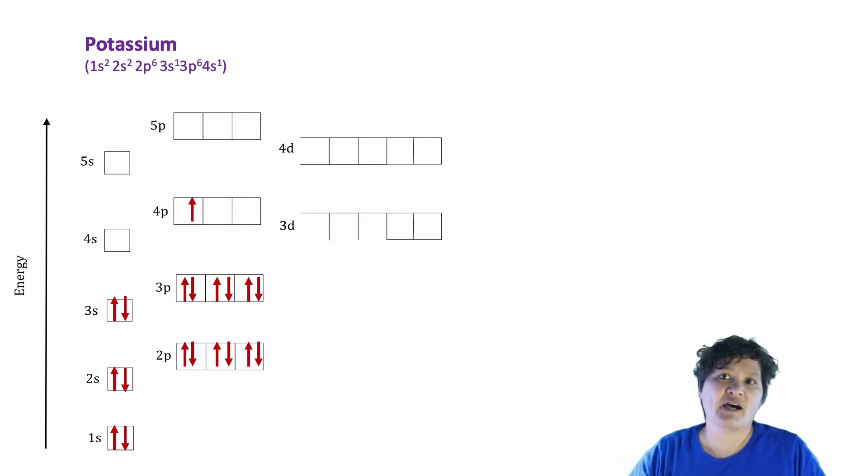So if you do that, the electron is now in what we call an excited state. That is something that is not the lowest energy configuration. Of course, the atom is going to gradually want to find a way to return to what we call the ground state, the lowest energy configuration.